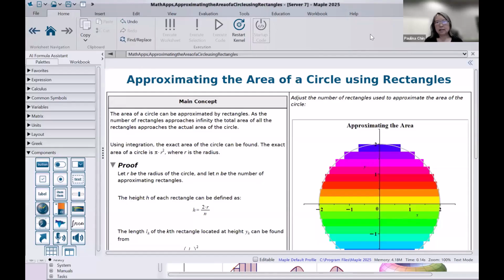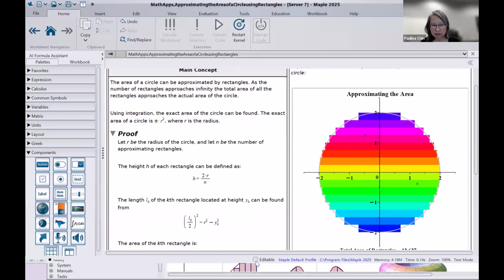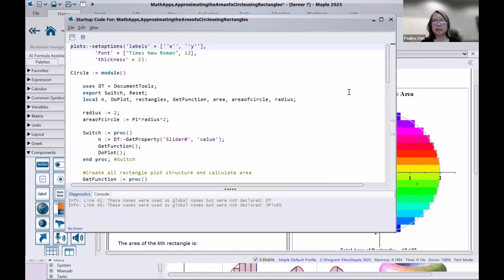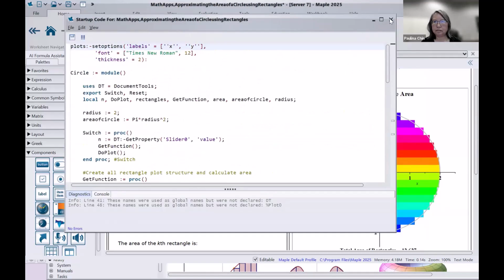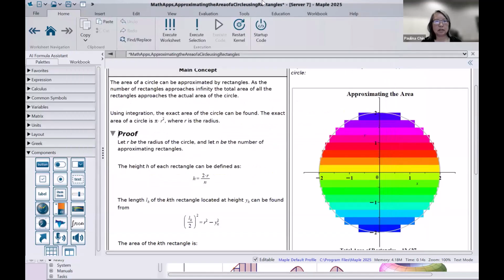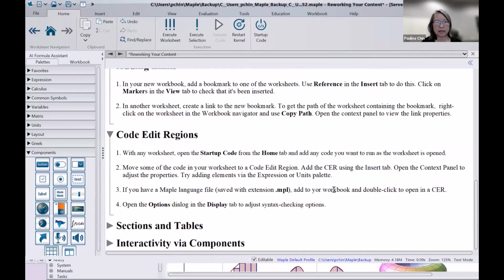That's because there's a little trick to looking at the math apps. Way at the bottom, there's a little tiny thing that says editable. You click on that, and then you can open up the startup code, and you can see the code here. Okay, so that's startup code, and I'll be getting back to that a bit more later.